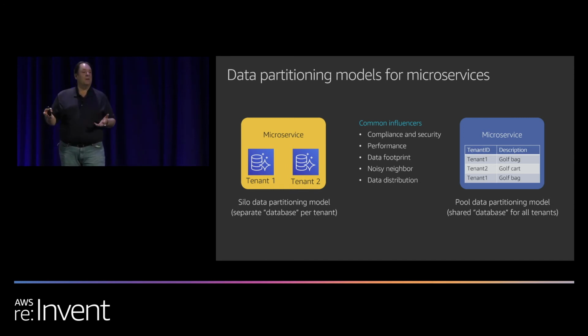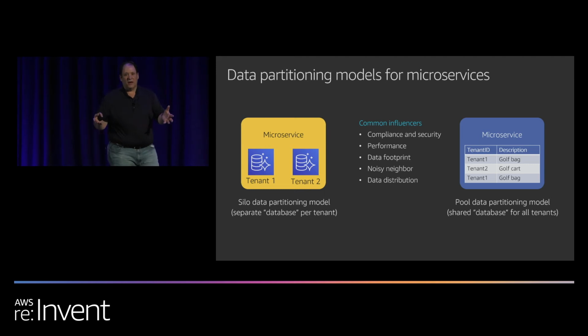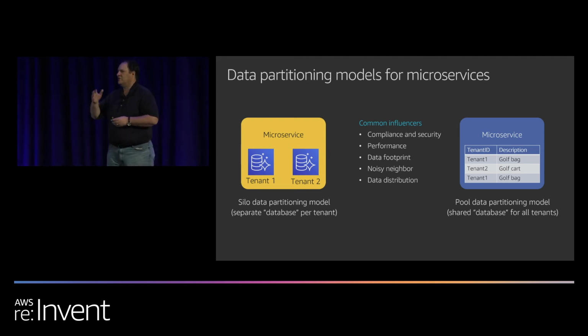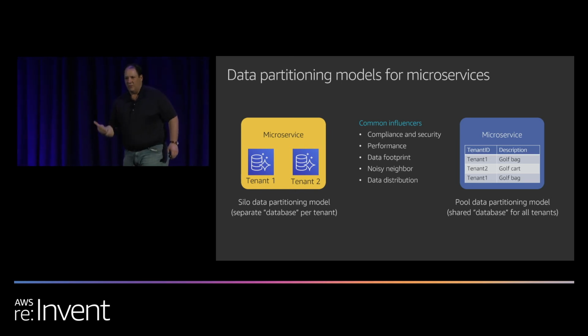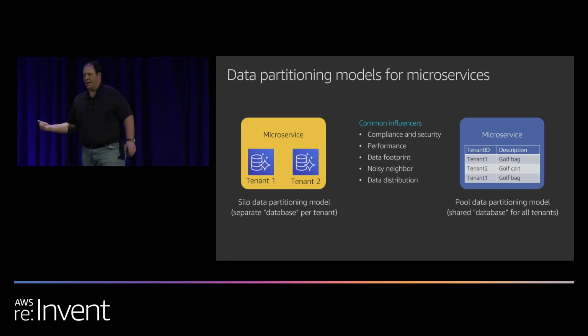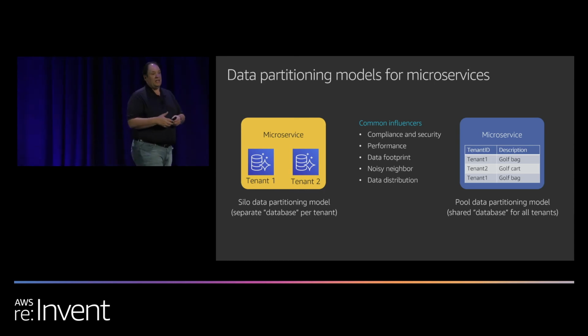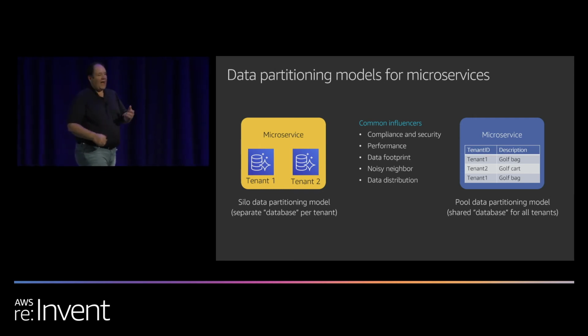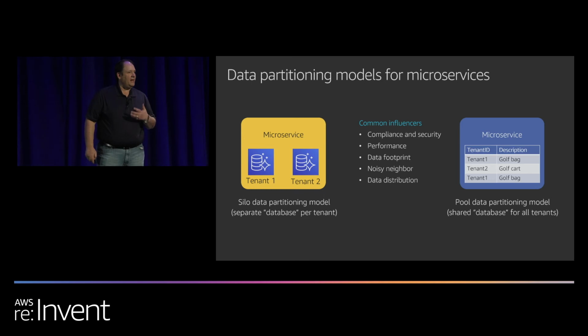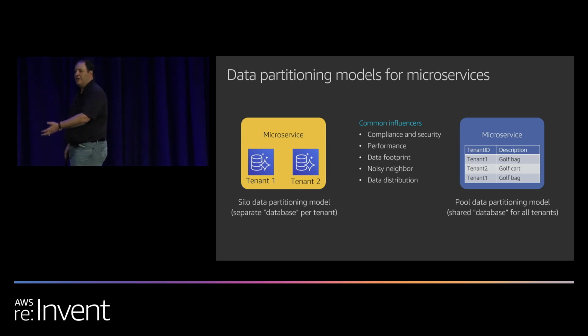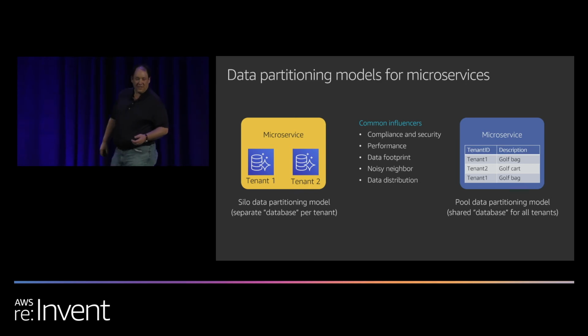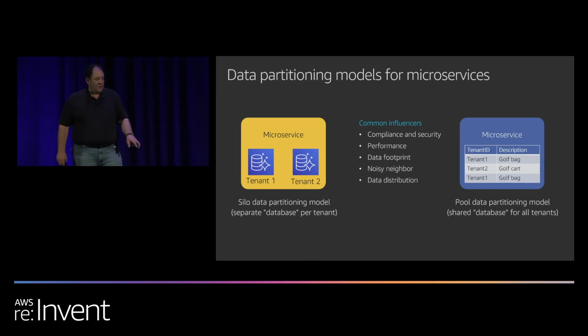And then in the pool model, we have some model where we're basically saying every tenant is running in some shared database construct, and we've used some kind of identifier, a tenant ID, to identify which items in that construct belong to each tenant. And as we're thinking about decomposing our system into these microservices, we have to ask ourselves which flavors of data partitioning are going to be appropriate for this particular microservice. And the truth is, there's a hybrid model that I just can't fit on the slide here, which is I really could have a service that has some of the data stored in a silo and some of it stored in a pool, all in the scope of that one service.